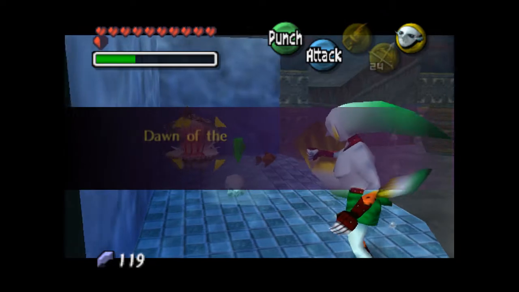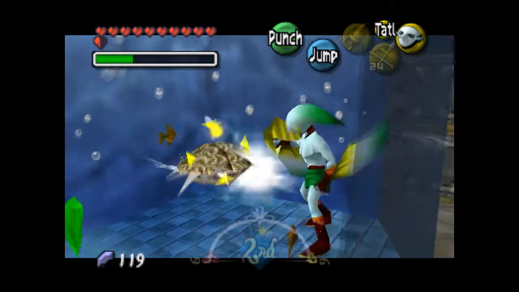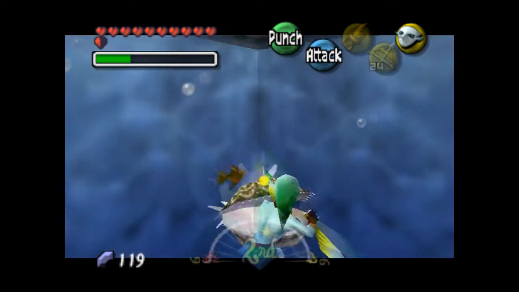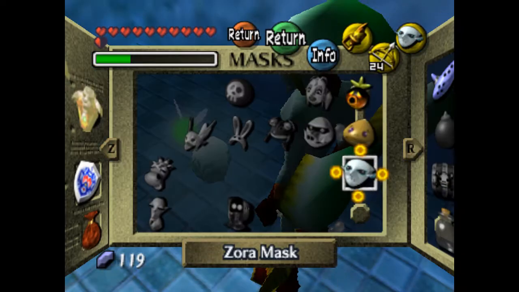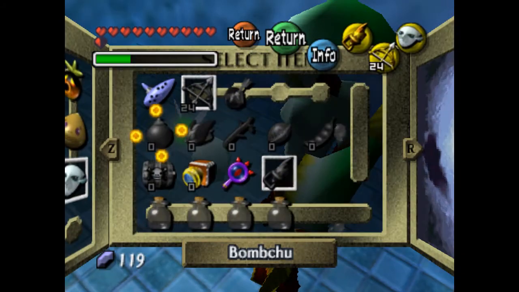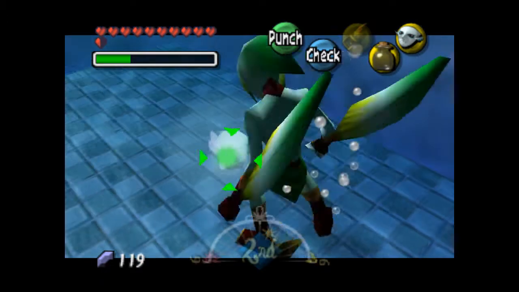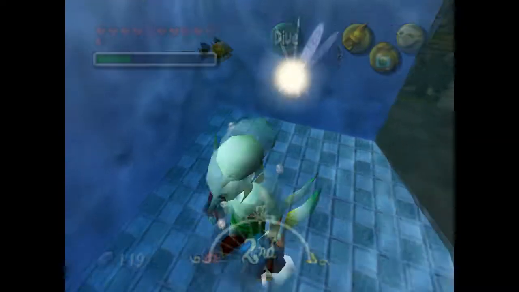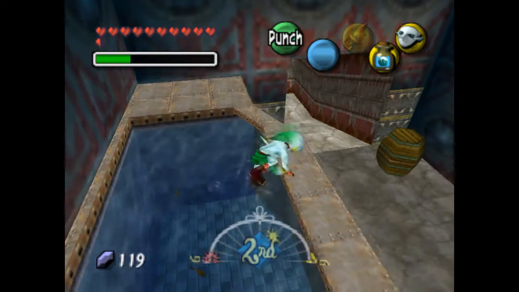What button is it? D. Oh wait, it's this thing. I don't like these things. Oh yeah, we did it. Okay, let's bottle this. Okay! We got a Zora egg. It looks just like all the other ones.